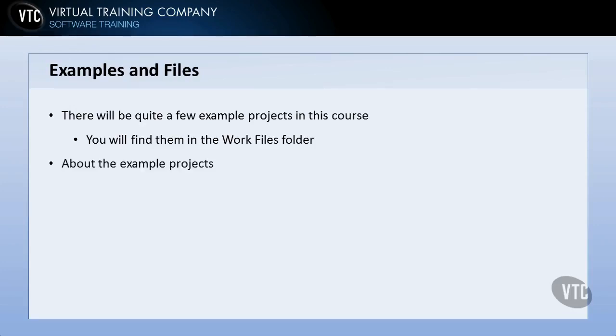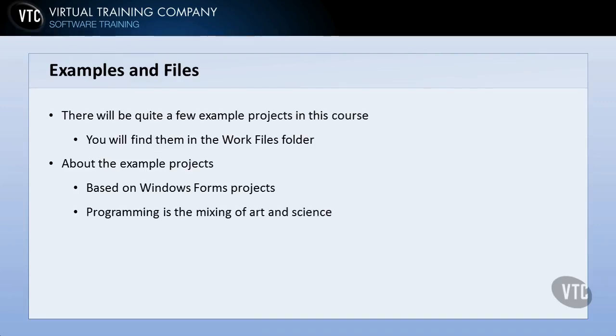Now, I want to talk to you about these example projects and what you can expect here. I'm going to do all the example projects here based on Windows Forms projects because they're very simple and very straightforward. Most people who've done any Windows development have worked in these. We're going to stay away from the new XAML environments because this is about C# programming functionality. Now, keep in mind, programming is the mixing of art and science. Understanding the functionality, say, of constructors or method overloads, that's science, and that's what you're going to get here in this course. We're trying to help you prepare for this exam.